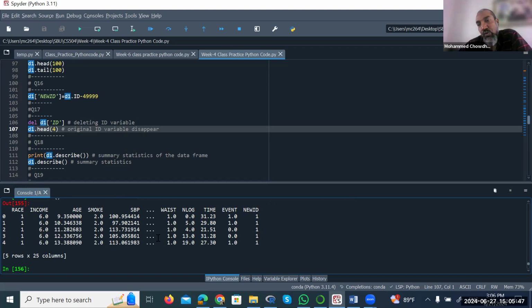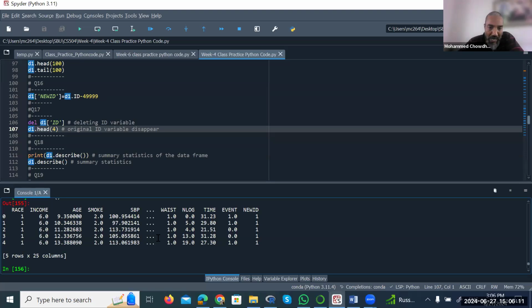Okay. The people to whom I will give this data to do further basic analysis and statistical modeling, the people who are working under my supervision, would not be able to identify each person because their identity or their ID number has been changed. Okay.